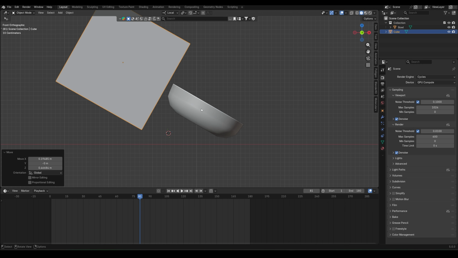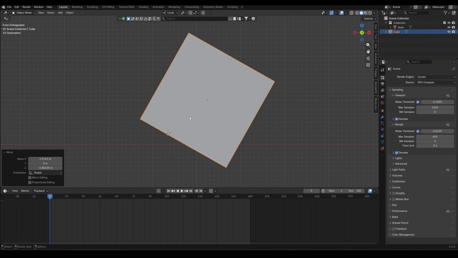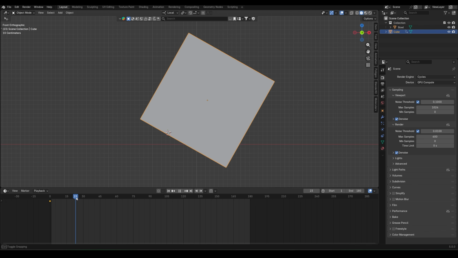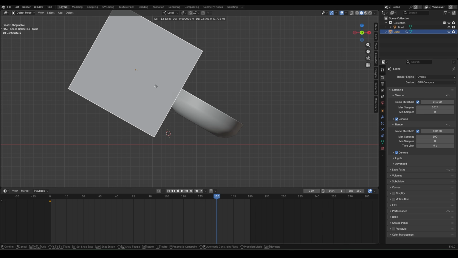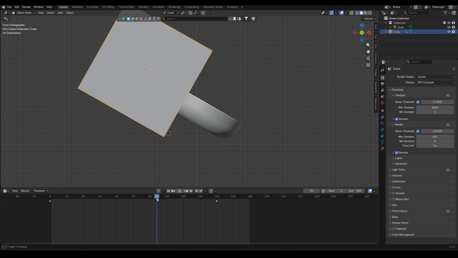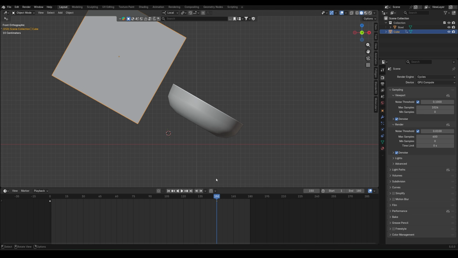And so I am just going to first animate this. So I will go to frame 0 and position it like here, and I will just press K and add a keyframe at location. And now I will go to like frame 160 or 150 and press G and move it like here and set a keyframe at that location. So now we have animated this cube like this. We will use this animation to create transition.